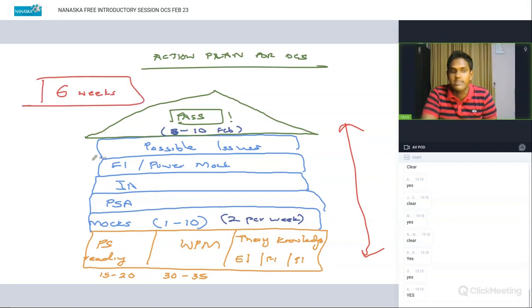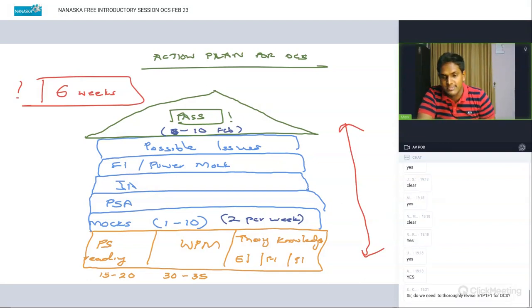Now that is the interesting equation. We have barely 6 weeks to do all these things, right? So therefore, don't take it easy. If you put in the effort during the first 3 to 4 weeks, you can take it easy over the last 2 weeks. Don't worry. So in the first 4 weeks, I require that commitment and dedication. You've got to come for sessions. In case you are unable to, please go through the recordings. Of course, you've got to thoroughly revise. That's what I've highlighted here.